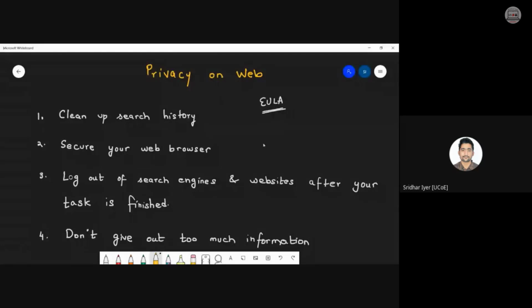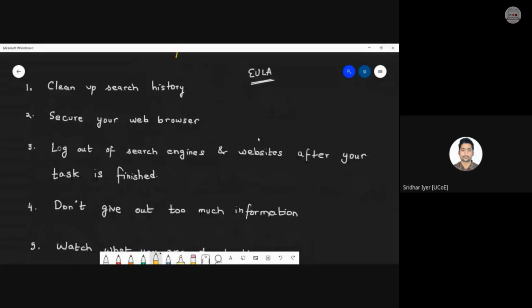Okay, next up, secure your web browser. Your web browser, as explained earlier, is the main program you use to go online. So just make sure that your web browser is secure enough. Continuously keep it updated. Turn the auto updates on for your web browser. Don't trust any third party web browsers, as I have always talked about in the past lectures also. Have two or three browsers at the max, but keep them updated every single time. So that is how you can secure your web browser.